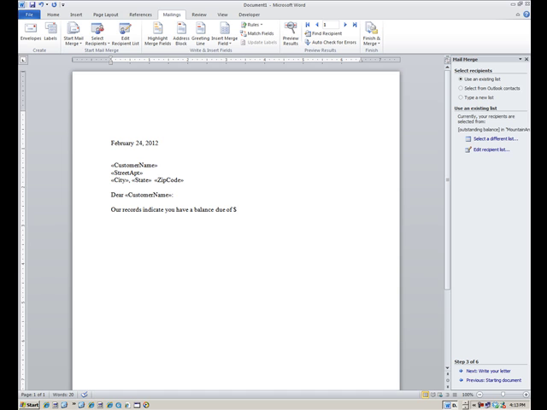Now I'm going to put the dollar sign in because it did not show up in the Access part. And I'm going to put the outstanding balance field in here. Period, space, space, and then start the next sentence. And the next is last visit date, so we'll insert that in there. So obviously you have to pay attention to your data fields to know how to construct your letter.